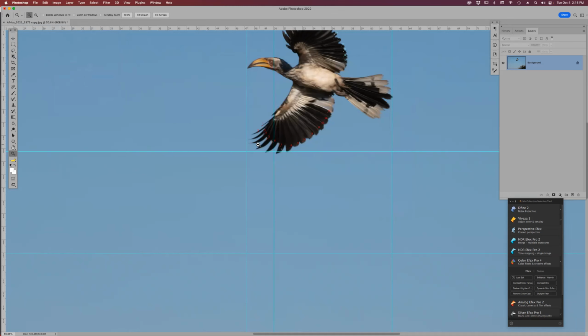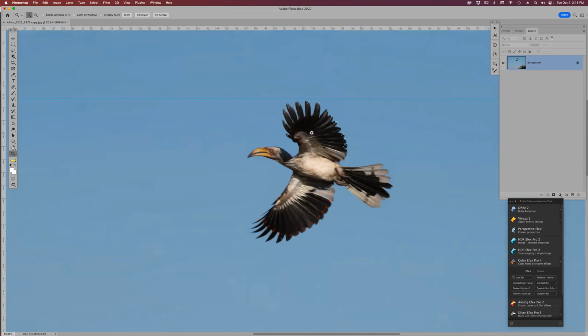Click OK. And now they come out that dark greenish blue color. Okay. Any other questions? Going once, going twice.